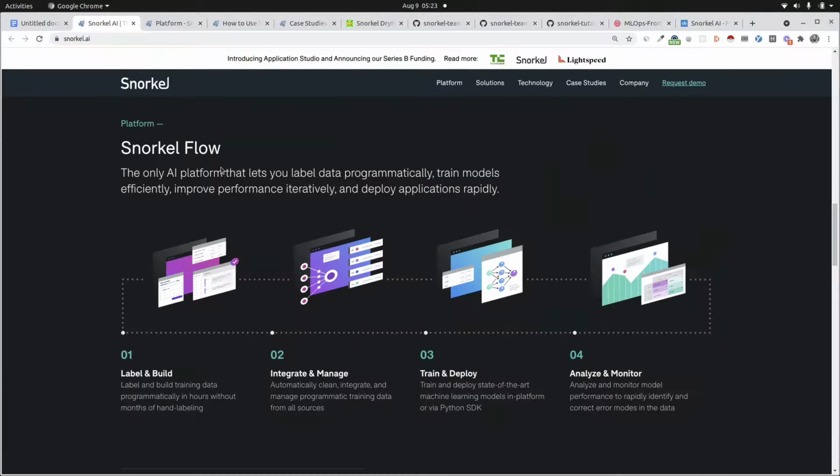All right, so my thoughts on Snorkel AI. I think this project is really interesting. I will definitely be using this at some point in the near future in my own machine learning projects. It totally makes sense to me. The entire framework and approach to developing models using Snorkel AI makes a lot of sense to me.